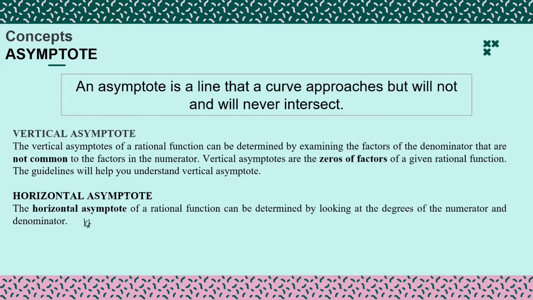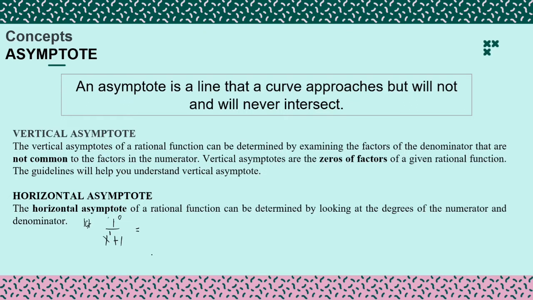Pag sinabi natin first case, so eto yung degrees which the numerator is less than kay denominator. Yung degree niya, for example, 1 over x plus 1. So, yung degree natin, nakukuha natin with the variable. So, ibig sabihin, the degree of the numerator is 0. And the degree of the denominator, the highest degree of the denominator that we have is 1. So, automatic, yung ating numerator, ang exponent niya ay mas mababa sa exponent ng denominator natin.